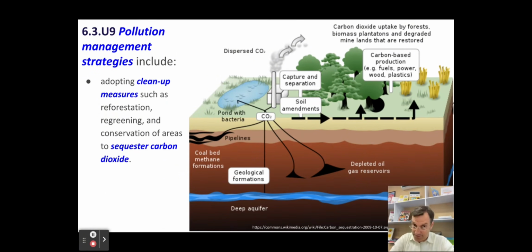And then tier 3, which is just cleaning up, right, is not necessarily inventing something that will extract the pollutants directly from the atmosphere, right? What we can do is we can sequester carbon dioxide. And one of the easiest ways to do that is simply to plant trees, right? Because those trees will, through the process of photosynthesis, take CO2 out of the atmosphere and build it into glucose that they then incorporate into the biomass of the tree, so that carbon stops being a greenhouse gas and becomes biomass and a form of energy for the ecosystem.